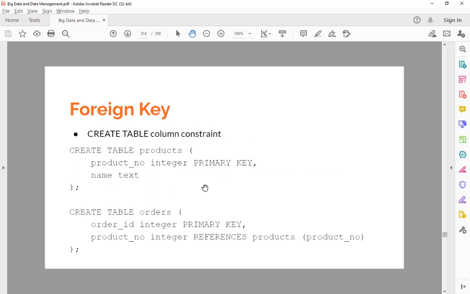Similarly, we have the products and the orders, right? As you can see, we have many different products, and we can have orders, and each order must be attached with a product number. So for the products table, I have the primary key product number. And for the orders table, I have the column called product number.